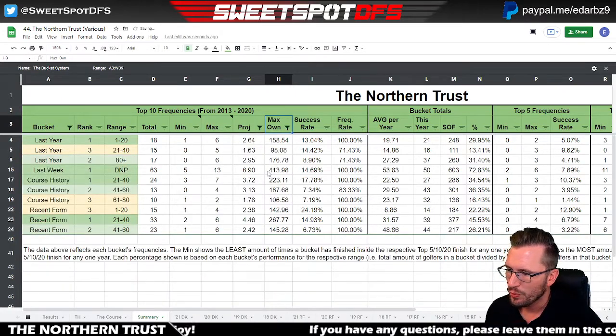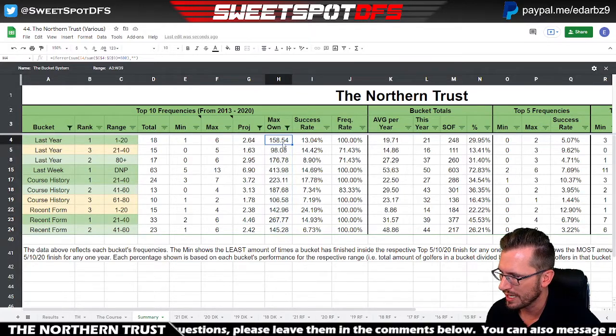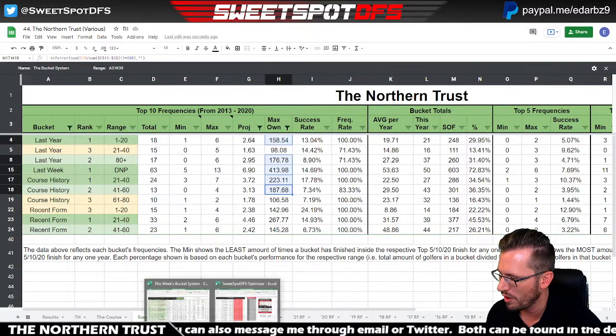So basically what we can do is select based off of our projections, or even probably our max ownerships, what we want to do. So we want at least one last year 1. We want at least one last year 2. We want at least 4 last week 1s. 2 course history 1s. Okay, so let's just go ahead and throw all of those.